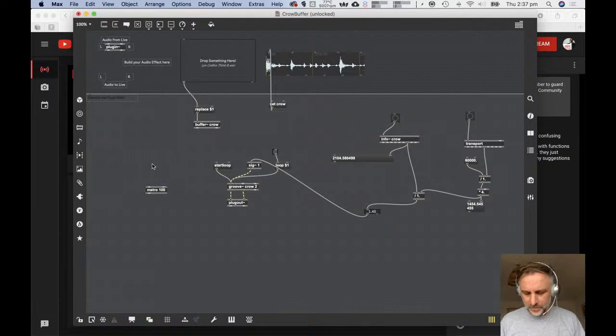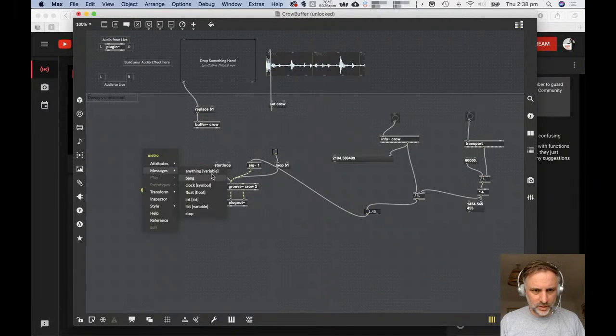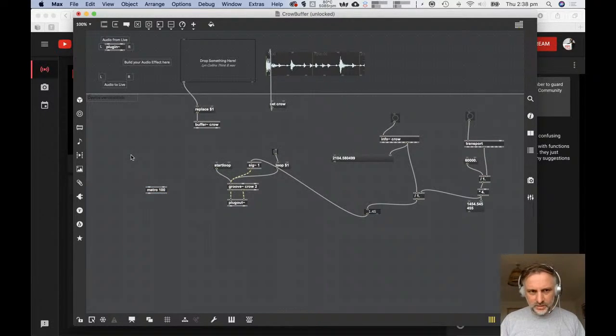And then Metro takes a message, and if I pull up this pop-up here, well, actually, it'll take a message to stop. It's really easy to do this.